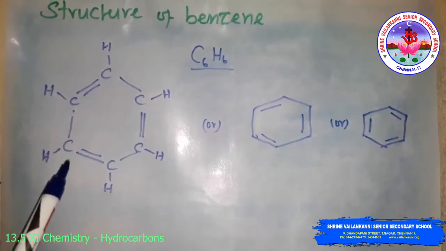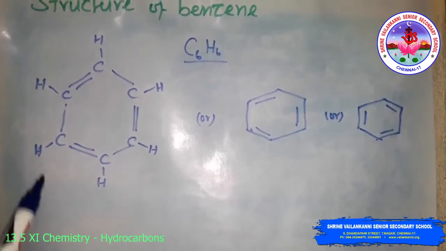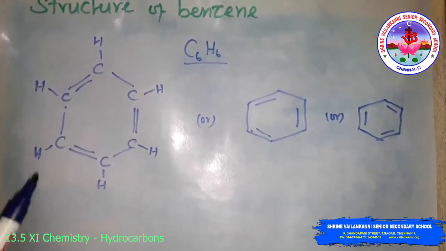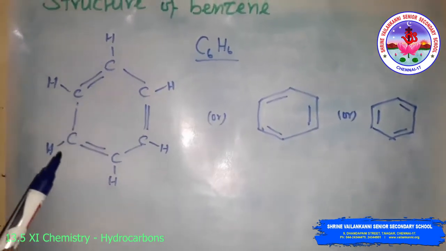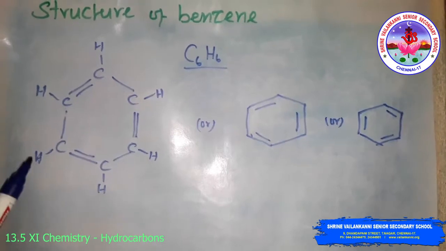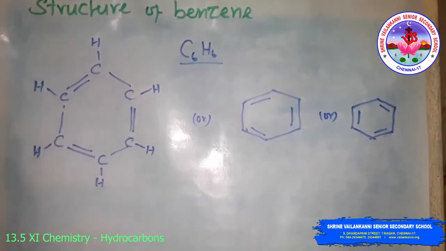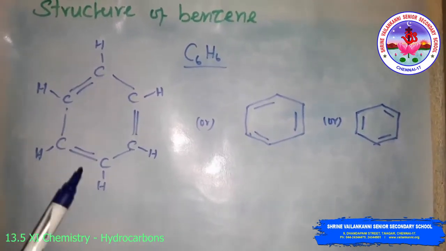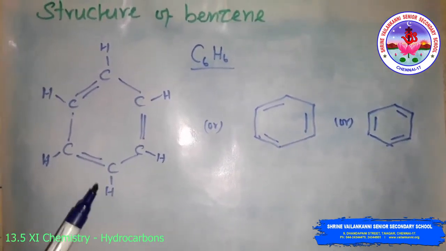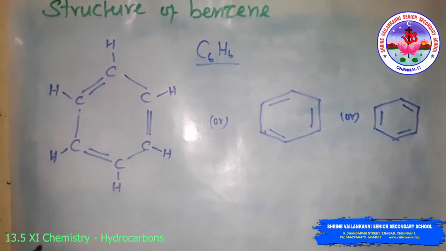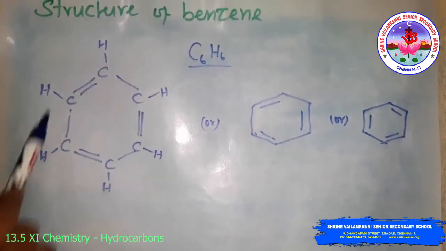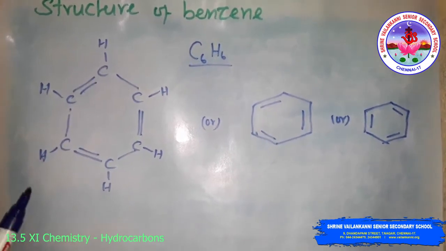Benzene was found to be a stable molecule and forms a triozonide, which indicates the presence of 3 double bonds in benzene. Benzene was further found to produce one and only one monosubstituted derivative, which indicates that all the 6 carbon and the 6 hydrogen atoms of benzene are identical.